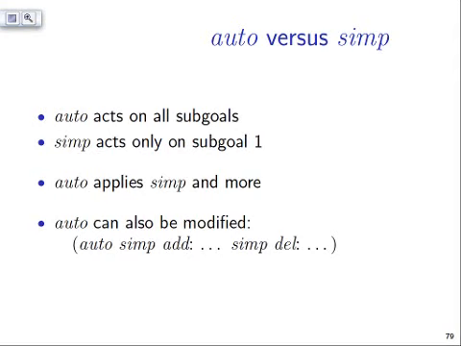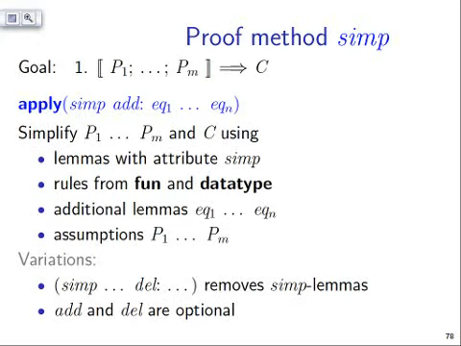Now, why doesn't it just look like auto add and auto del? Why does it say auto simp add and auto simp del? Because with simp, there's only one thing you can modify, namely the equations that it uses. With auto, there are many things you can modify, and I'm just telling you about one thing. And here you're saying, this is the command, and now you say, oh, and please, in the simplifier part of auto, add this, and in the simplifier part of auto, delete this. So this is the command, and these are the modifiers. And similarly here, where you say simp, simp is the command, add is the modifier.